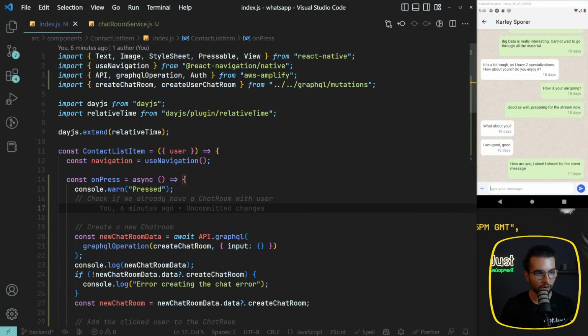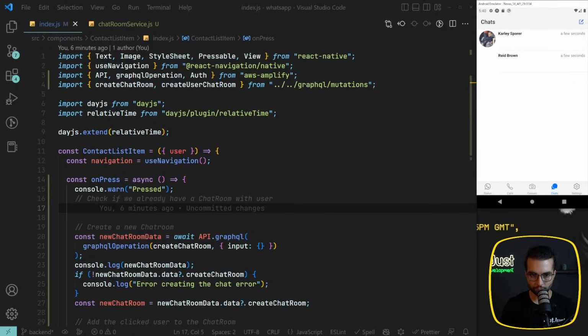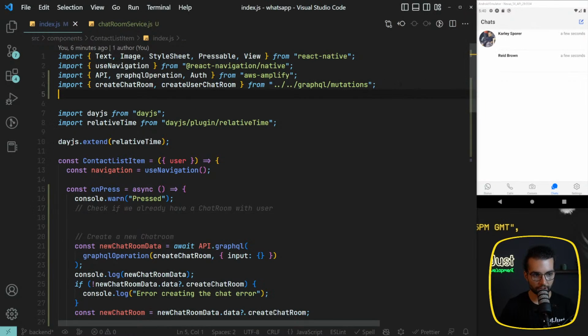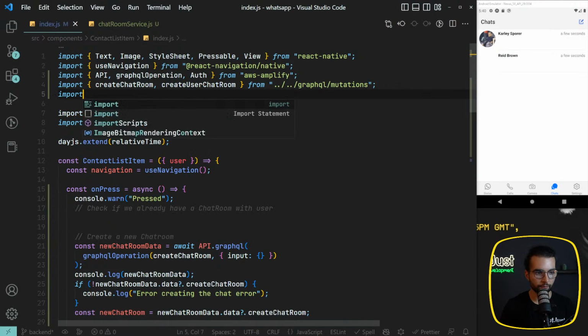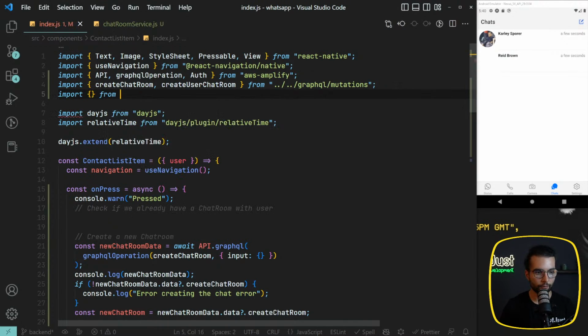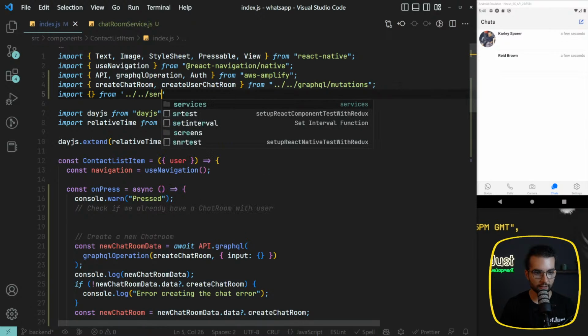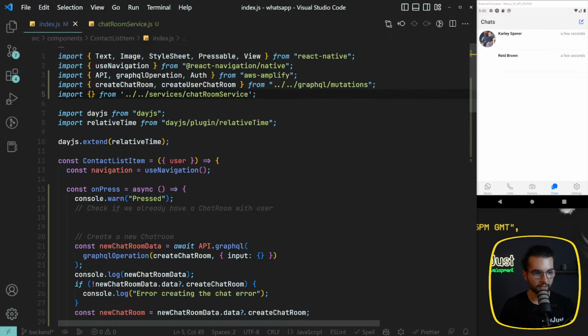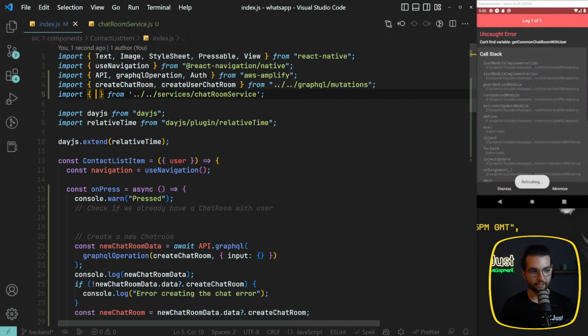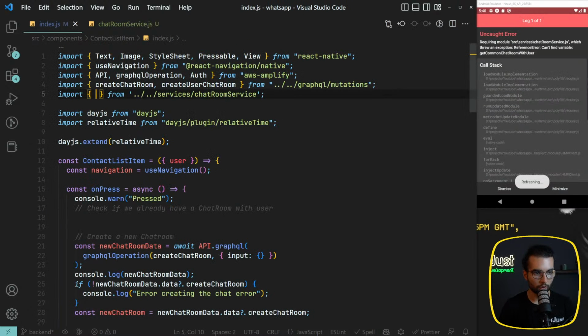So now my chat rooms, let's simply console log my chat rooms, and we're going to see what we get there. Now in our contact list item, let's import this function, import from services, not screens, but services, then chat room service. And from the chat room service, I'm gonna get common, this one.